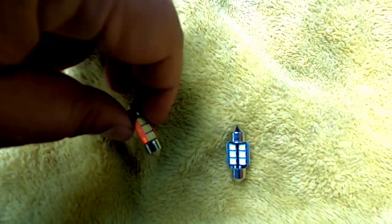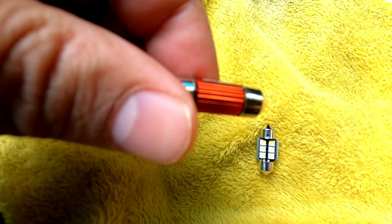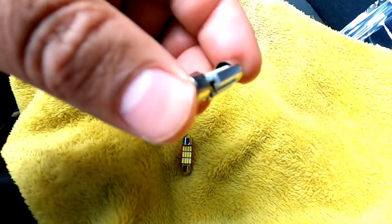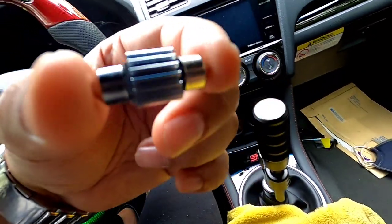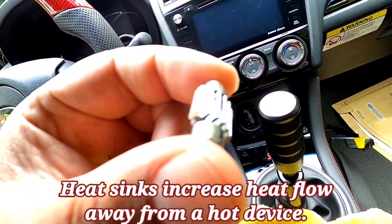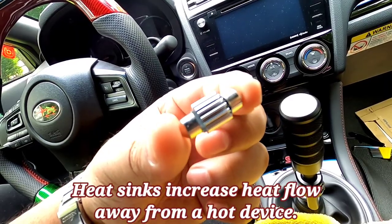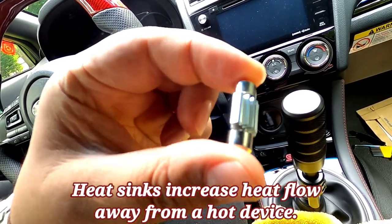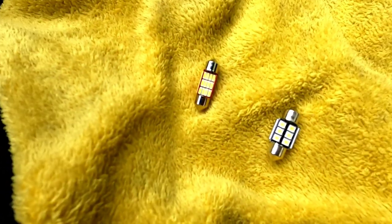So on the back of it right here, see these, it looks like a vented portion. That's like a heat sink just for heat. But with the MarsAuto one, it's way more pronounced. Look at that. You could actually see how the back portion is. It's way more pronounced, those heat sinks. So definitely for heat dissipation, a lot better or more efficient.